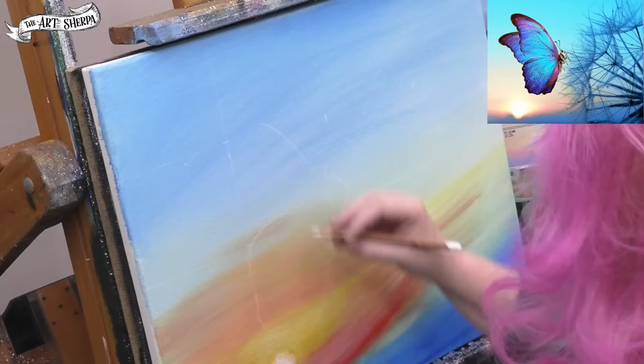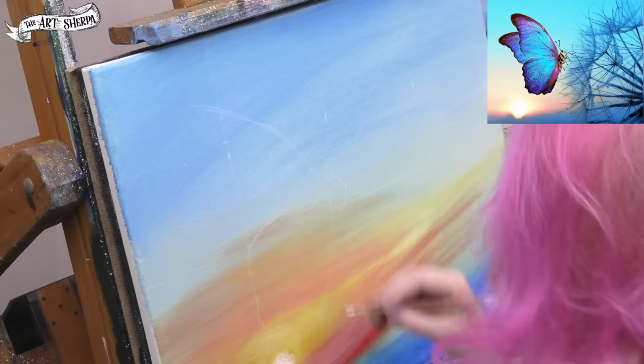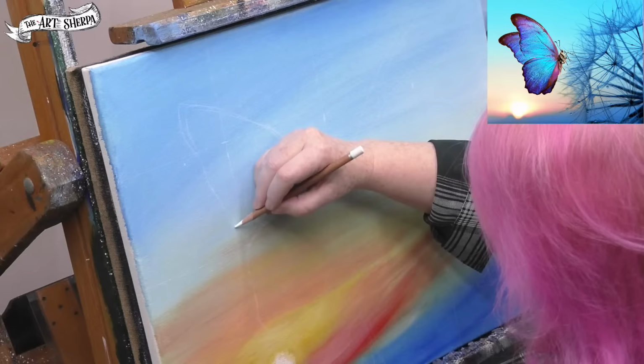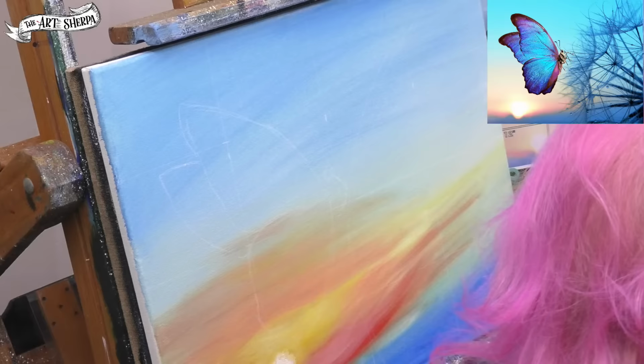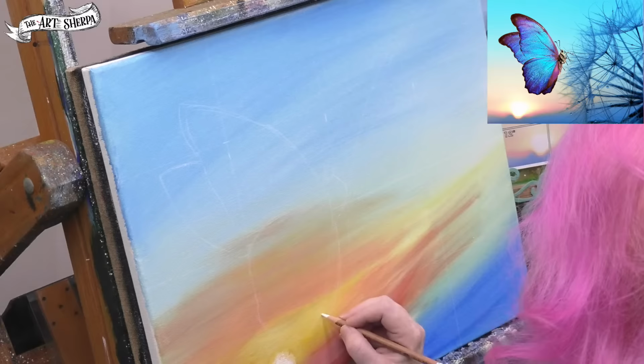Now, the top wings of butterflies are generally bigger than the bottom wing. That's just a general thing. If you're painting a fantasy butterfly, that would be true. If you're painting a realistic butterfly, that's still sort of true, realistic, I mean, in color markings and stuff. We're doing a blue butterfly here, so, you know. We got this nice foreshortened wing coming out here. Pull this out, and it's going to come in perspective to join down here. In, and then his second wing, actually, will pull forward about like this.